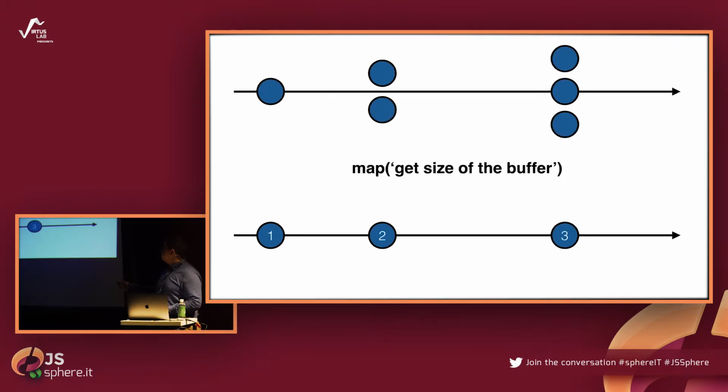Next, we can take this data stream and then do some operation on top of it. So we can map through the stream, and then we can get the size of every buffer. So we can create numbers, and that's something that we can work with. So this buffer with 3 clicks will become 1 data packet. Number 3, number 2, and number 1. So we have 3, 2, 1 numbers. We can work with them.